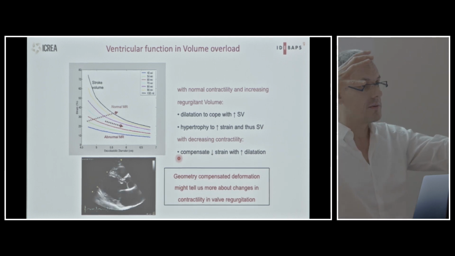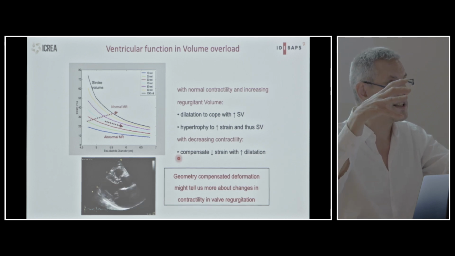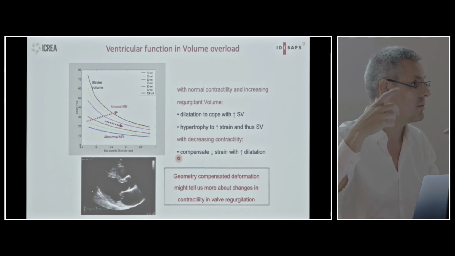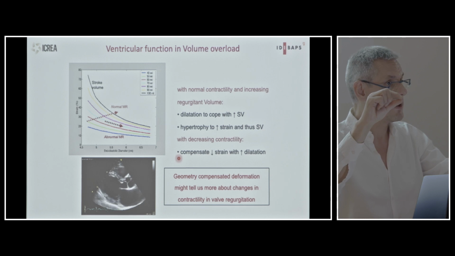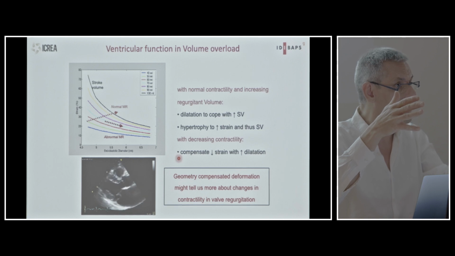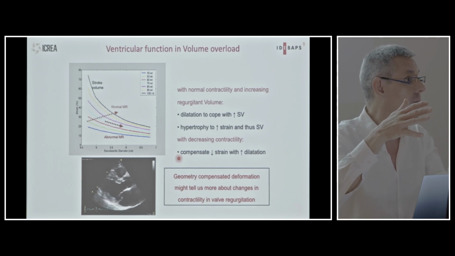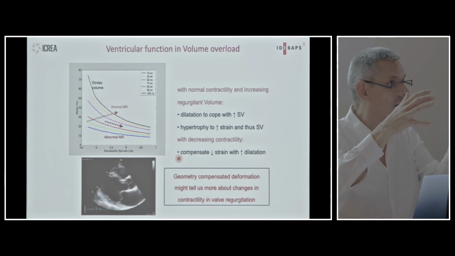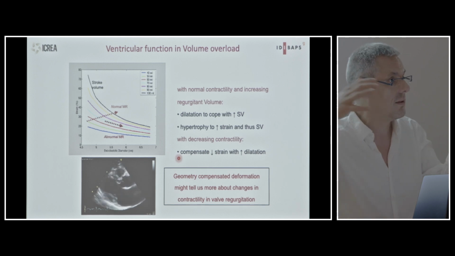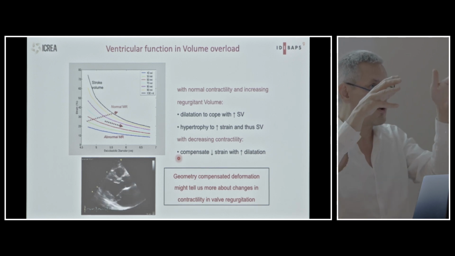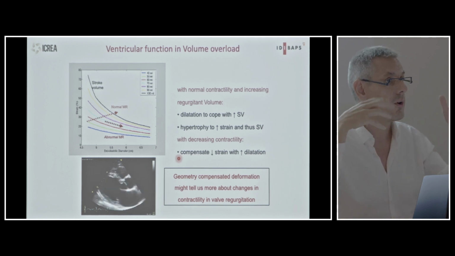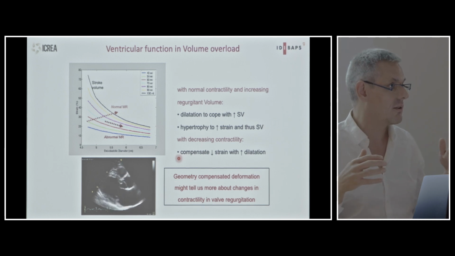However, of course, when the ventricle becomes very, very big, as I said before, the wall stress increases. That means that you start to get cells that have such high wall stress that they start to get into apoptosis, you get fibrosis, then you get damage. When you get damage, of course, your contractility decreases. When your contractility decreases and you still need to generate the stroke volume, you have to dilate. Because I said dilatation is either, with the same amount of deformation, increasing your stroke volume, or, with decreased deformation, retaining your stroke volume. So at the moment that you have cell damage, you start to see that the ventricle dilates, now not anymore to generate more stroke volume, but to compensate for the fact that you have decreased strain.